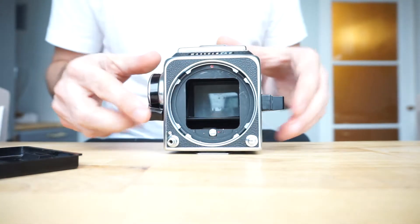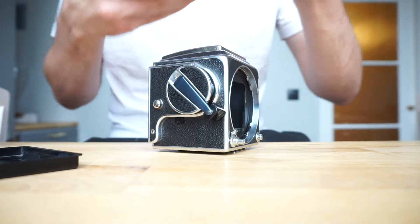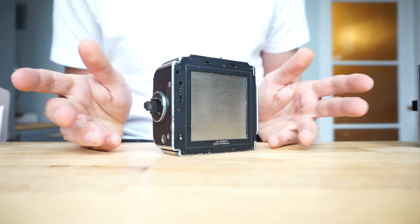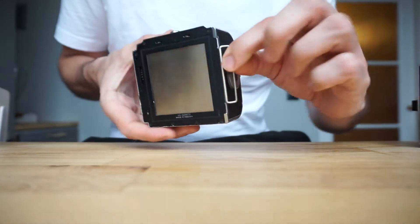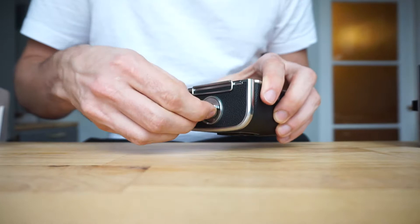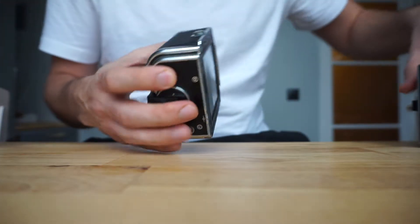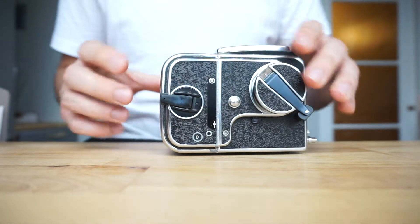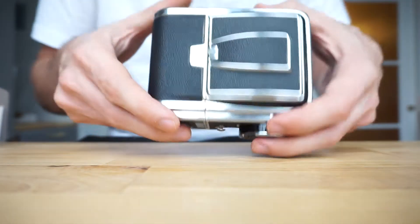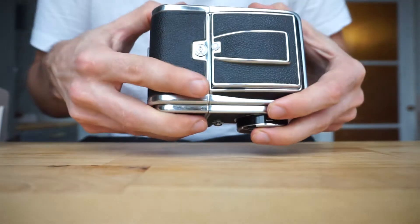Let's start with the film back. That's the film back - you will have two of them. Really easy to operate. You have a little metal plate that protects the film. To load the magazine, all you do is open this little compartment, the film goes in here, and the film back itself pops to the back of the camera - just like that. Really easy to use, nothing tricky about it. Use this little button here to open it and it's off, and same again you pop it back on and it's on.